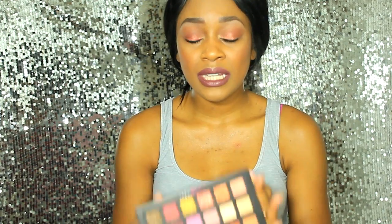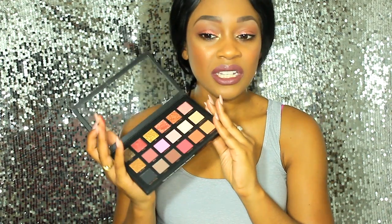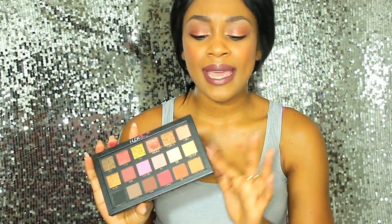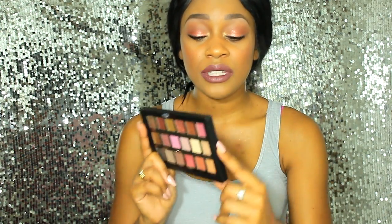All right, so I got the palette out and you see there is a cardboard type packaging. It's kind of sleek. It is lightweight, but to be honest, for $83, this honestly just feels like a super flimsy cardboard. I know a lot of people ordered this off of the Huda site when it first launched, I believe at the beginning of September, and they even said that when their palettes came to them, it had dents in the side. So I guess that kind of speaks to the quality of this cardboard.